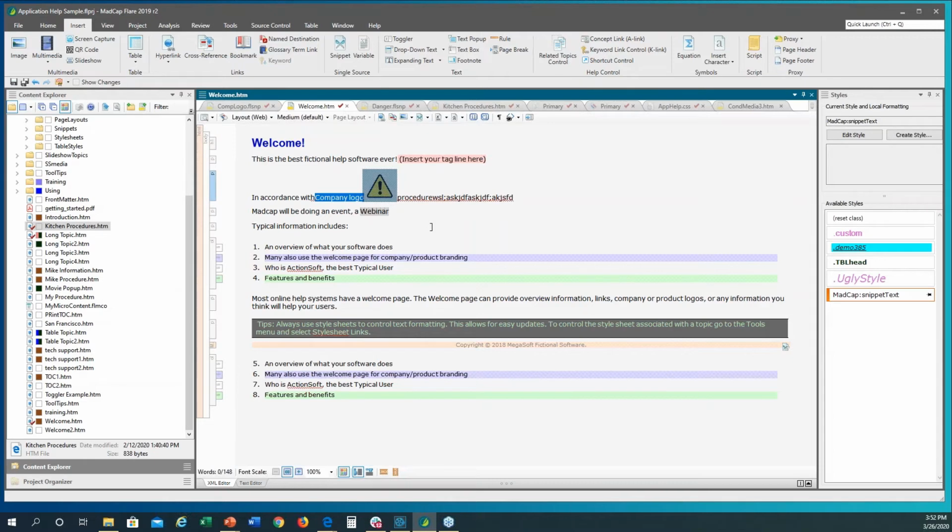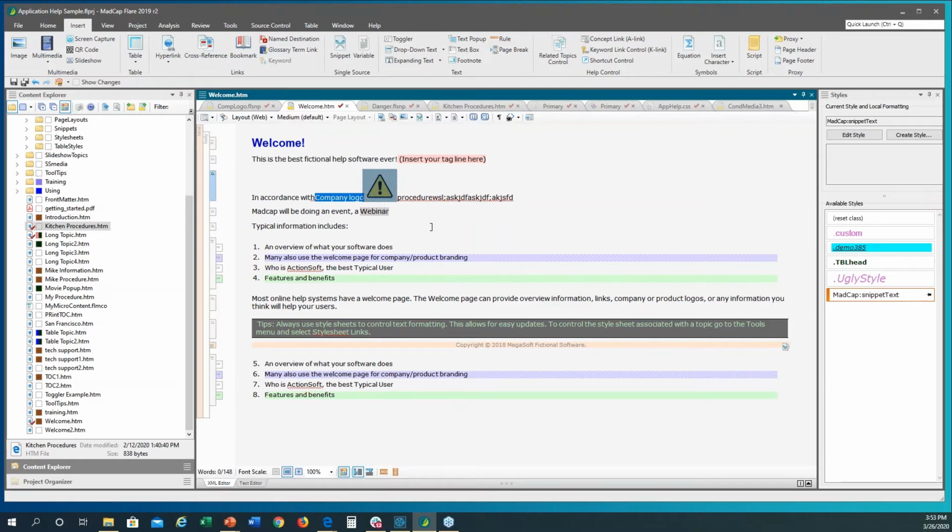I think we have time for maybe one more question. I'm looking at the time. One just came in. If you add a graphic to a snippet, can that snippet be resized according to the defined size of the graphic in the PDF? For example, a logo appearing in multiple PDFs might be sized differently.